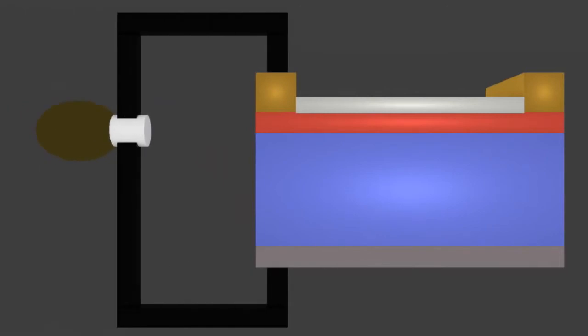Sunlight in the form of a photon enters the cell where the p and n-type materials are joined. This causes an electron-hole pair to form. The electron then flows through the n-type material through the wire and causes the bulb to light up. It then recombines with the hole, completing the circuit. The constant flow of photons hitting the cell will therefore cause a constant flow of current, allowing us to power electronics.